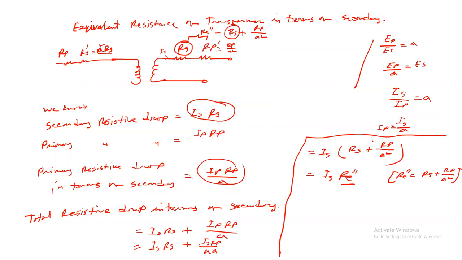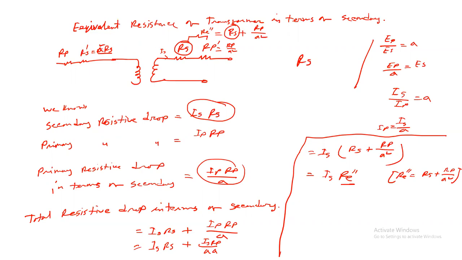Sorry sir, and sorry for my interruption. Sir, I asked you, if I'm looking at RS prime, or if I'm looking at RS, is it the same or different? RS prime and RS are not the same. RS is the secondary part resistance, and RS prime is in terms of primary. So the resistance is primary, but the calculation will not be the same.